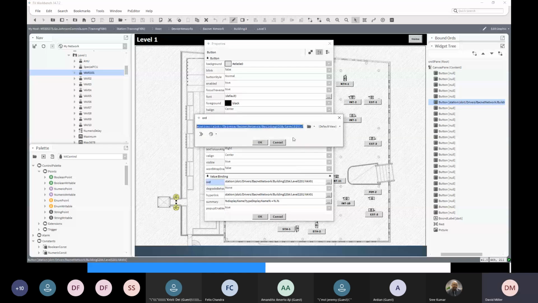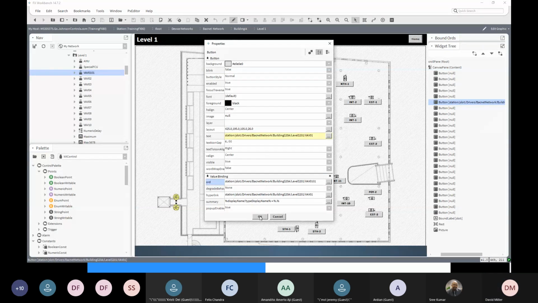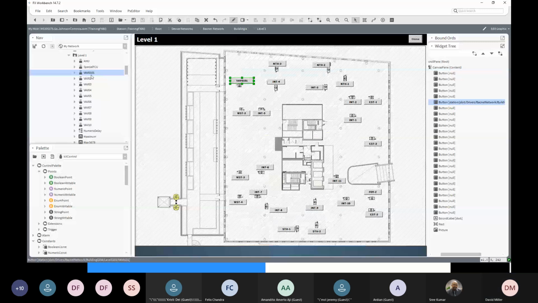So if I go to my binding here and change it from VAV01 to VAV0101, OK, OK, my binding is now correct and it's displaying the new name.